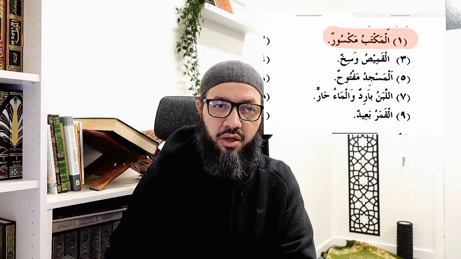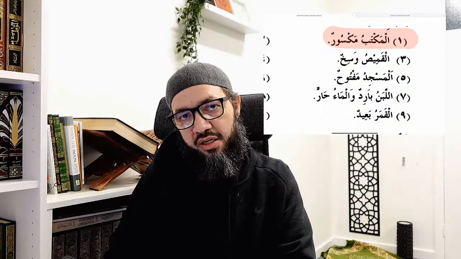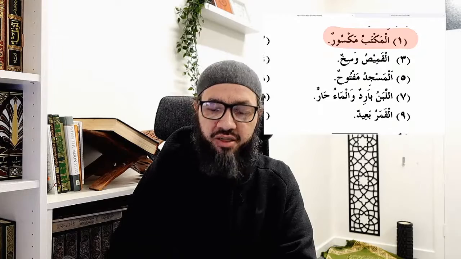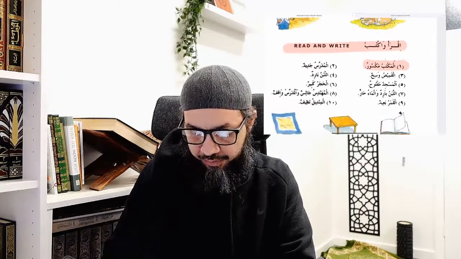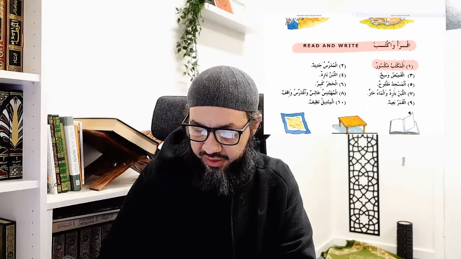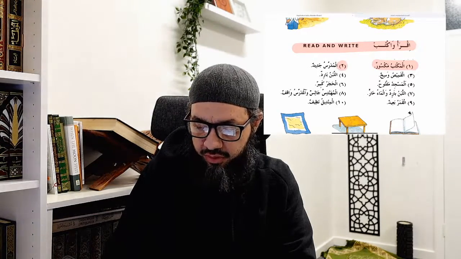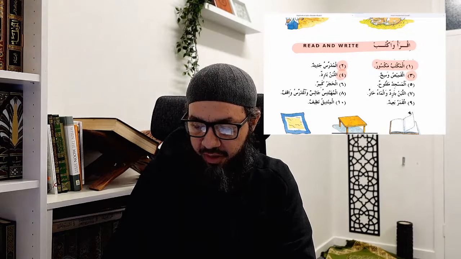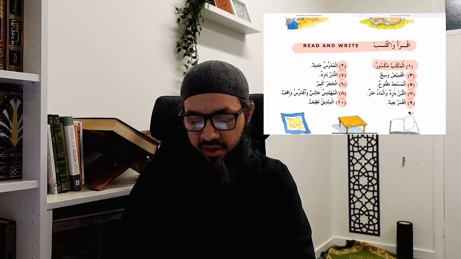Then you're going to cover the Arabic and only have the English and say the Arabic. And you're going to cover the English, have the Arabic and translate it. So you're going to be practicing your translation. If you do that, you're going to excel on the course. If you don't, then it's going to be slow. So you have 10 sentences. Pay attention. Number 1, that's number 2. Numbers 3, 4, 5, 6, 7, 8, 9, 10.